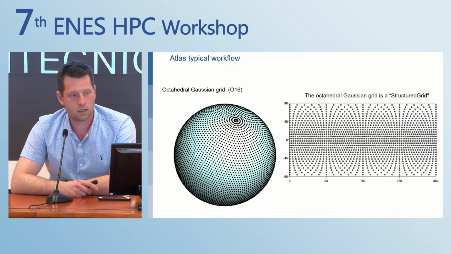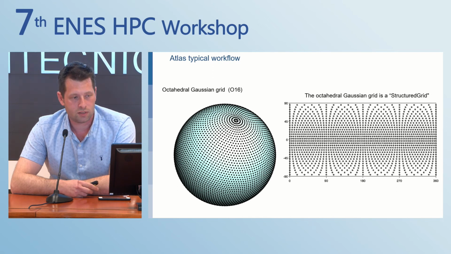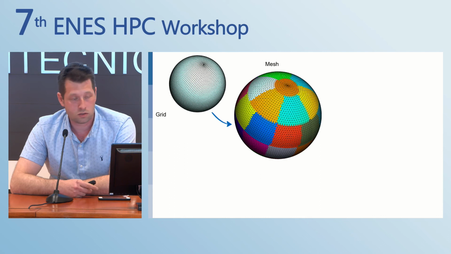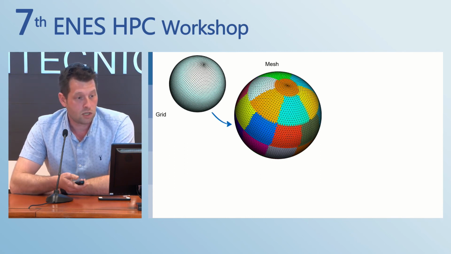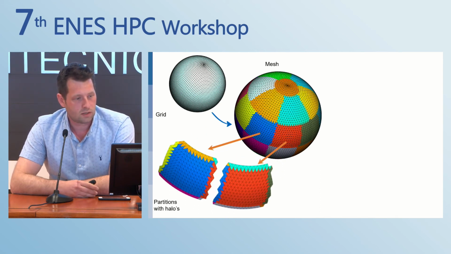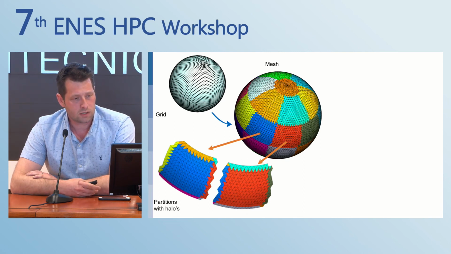So a typical workflow of Atlas is that you start with a named grid. For instance, the O16 grid is our operational type grid at ECMWF for the IFS, of course with high resolution. And these grids have some kind of structure. We have a custom mesh generator for this, and you get a mesh, and this can now be used by unstructured codes that need meshes and elements. Atlas provides halo exchanges, as I said, so partitioning and halo building. In this case, you see a partitioner called the equal regions partitioner, which tries to split the Earth in bands, and each band is then split meridionally.